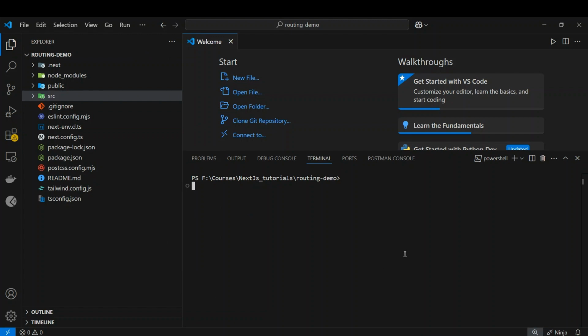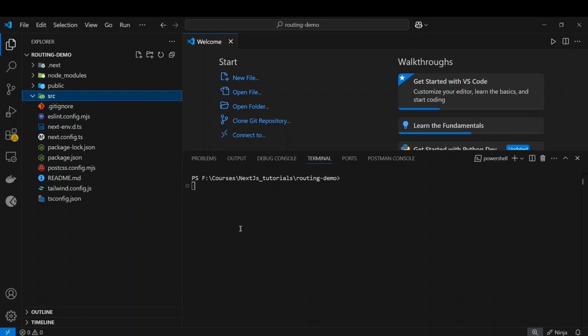Now here you can see that we have deleted the app folder, and let's understand what file-based routing is. In file-based routing, you might think that every file inside the source folder will act as a route. That's not true, because it has to follow some routing conventions, and if they are followed, then the file will be created as a route. So let's see what conventions you need to follow to become a route in a Next.js application.